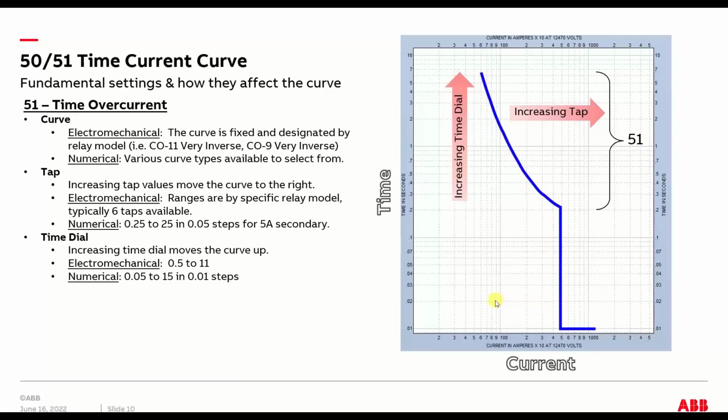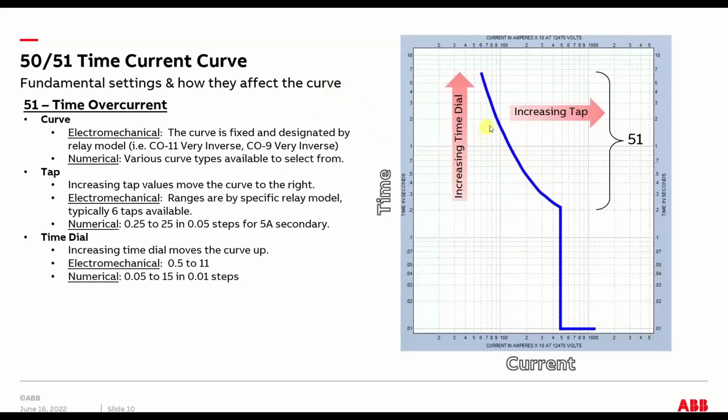So, for example, say it's 2 per unit current, and it's a fault or an overload. At 2 per unit current, the relay is going to remain closed until it hits this line, and this line is about 0.43 seconds. So essentially what this line is telling you is that at 2 per unit current, the relay will trip at around 4.3 seconds.